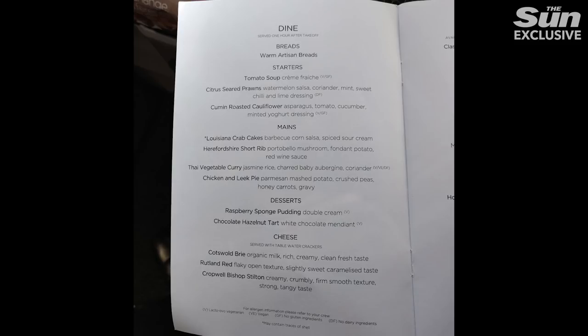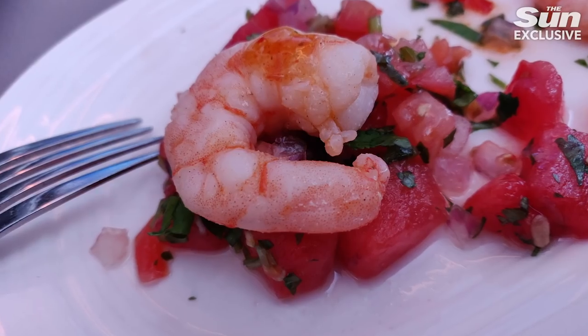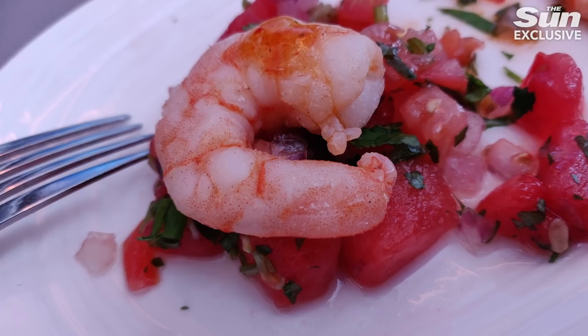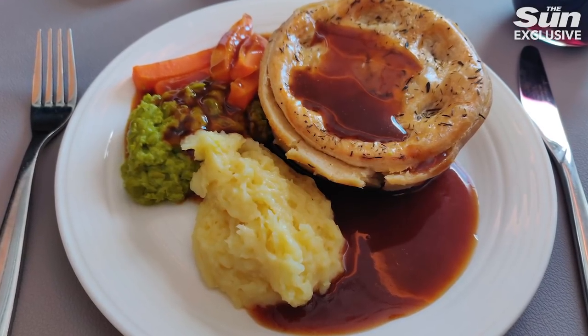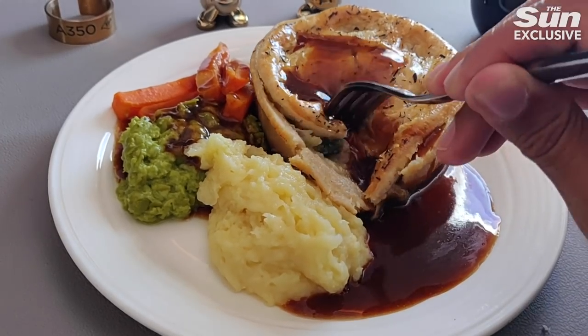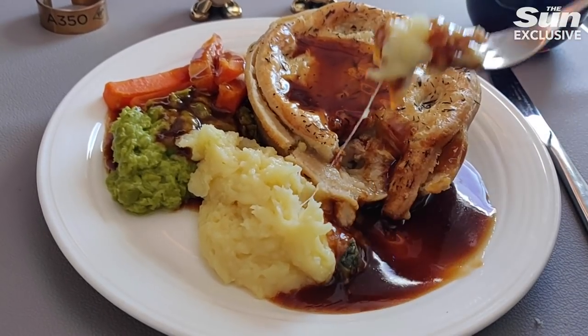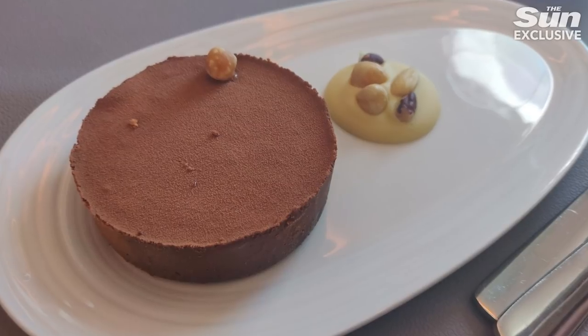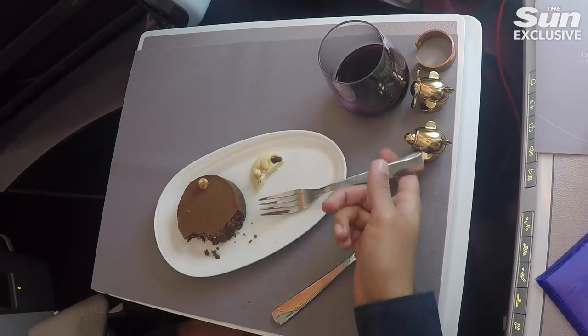The food was fantastic — I'd absolutely give it top marks all round. I started with a prawn salad that seemed to have a watermelon, strawberry and chilli kind of relish underneath with a bit of tomato, and that salsa was really nice. I opted for the chicken pie for my main — it was delicious and full of flavour, though the gravy portion was probably not quite enough for my taste. Dessert was a beautiful little chocolate, firm cheesecake-type thing, which was quite cold, making the white chocolate pendant really tough to dig into — but when it was in the mouth it tasted great. At 40,000 feet, it's not easy to make everything taste as good as it did.